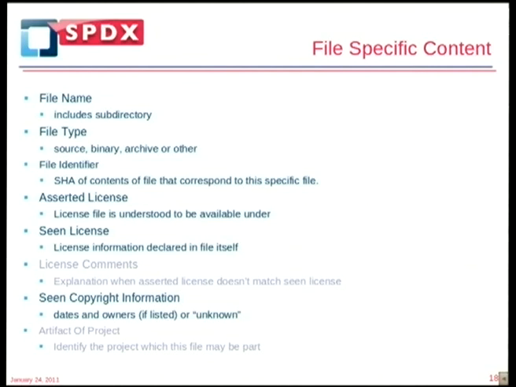In that sometimes the license that's actually written in the file is not really the license that governs the file. And these cases seem to have caused a certain degree of consternation, and so the compromise that was come up with is we record what the asserted license is, with what the tools and analysis believe the license to be, as well as what is actually in the file. And you sort of need both to have trust. And then you have optional comments to explain why they might be different if you want. And then the copyright information is seen.